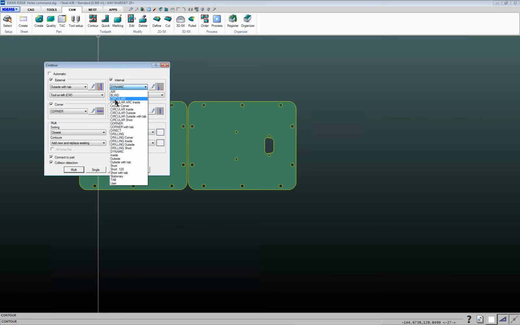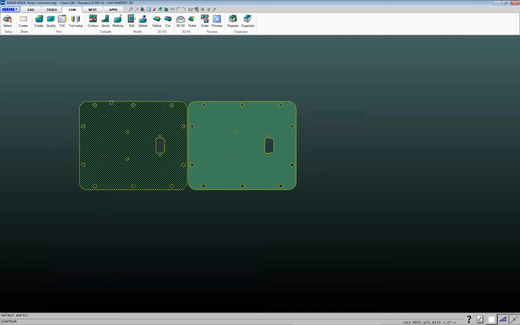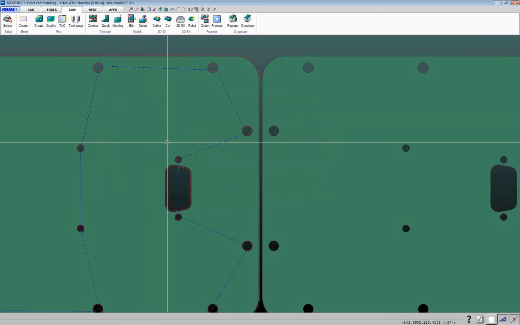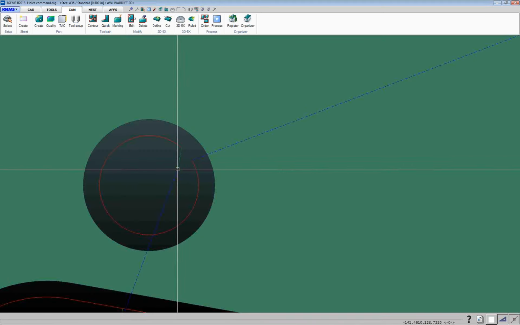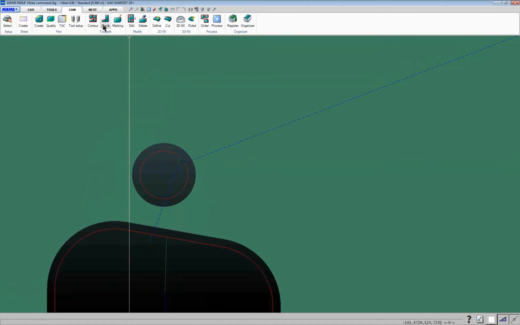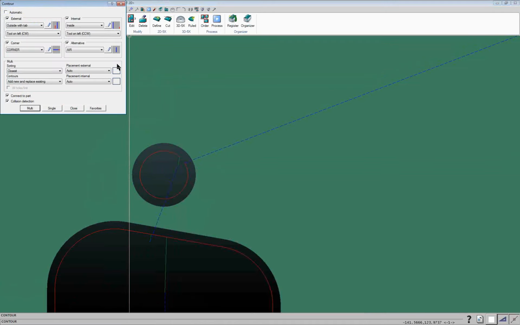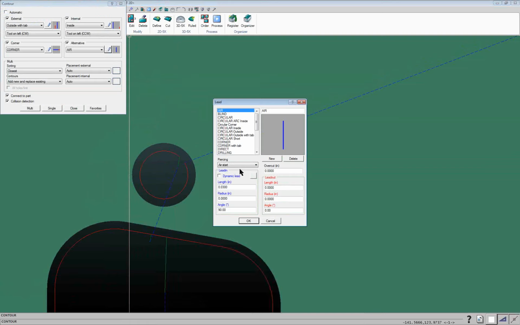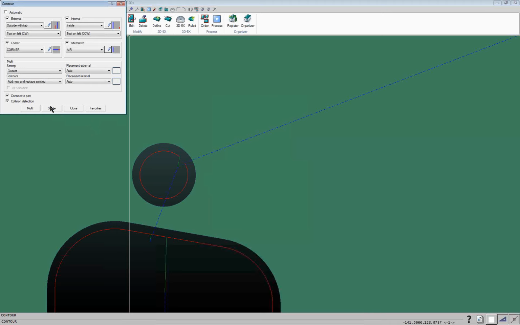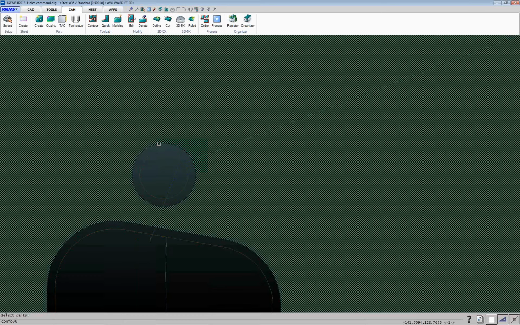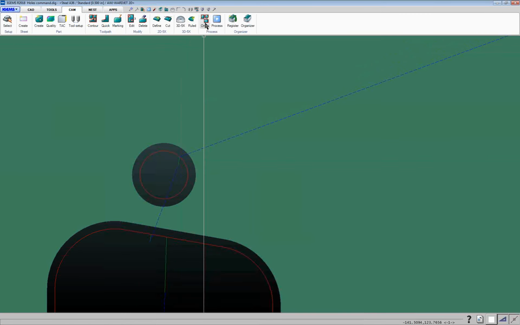So let me go and set this up so it's going to force it to use hopefully an air lead on some of these holes here. So let's see, click on this and see what we got here. All right, so I can tell that this is going to be an air lead, and let me just check what the settings on that air lead are. So if I click on here, of course, I can see what the different things are as far as length of lead-in and things like that. If I want to make sure it's going to go all the way around here, I can extend the overcut a bit. And if I do my multi-command again, it'll put that lead on there.